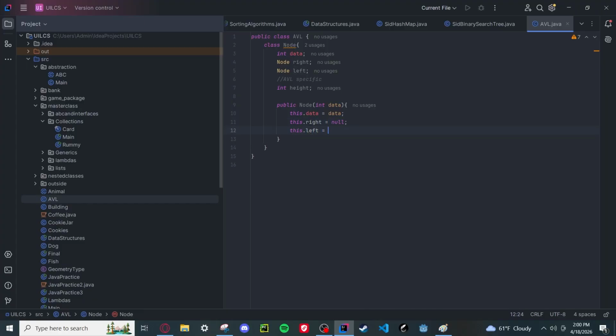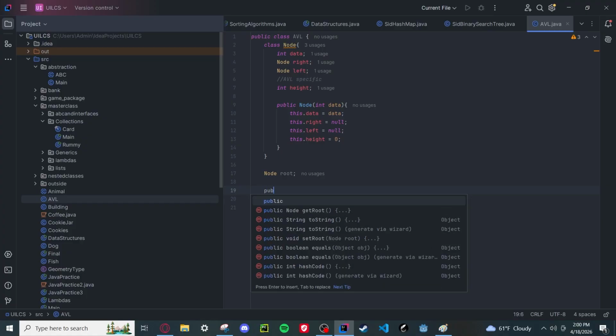And what is this? This is a null or leaf node, right? When its right and left children are null. What is the height of a leaf node? The height of a leaf node is 0. So this will become 0. Let's create our node root. We still care about this guy because it's still just a binary search tree, just with height balancing, right?